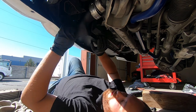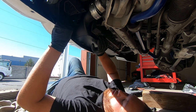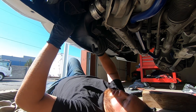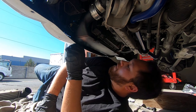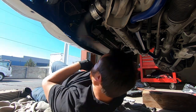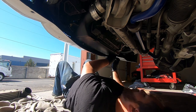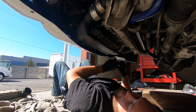There we go. That on there. And get the nut started. There we go. Look at that, guys. In place. Alright, so now I just gotta tighten these nuts up. That's good.